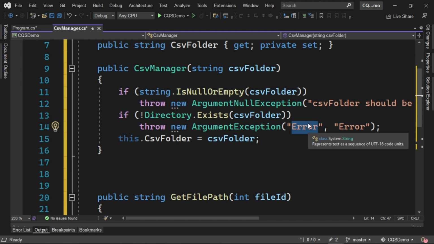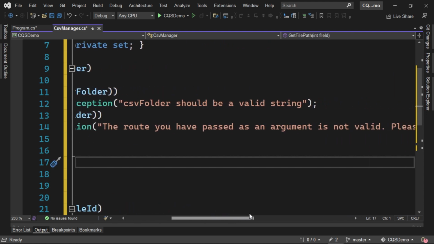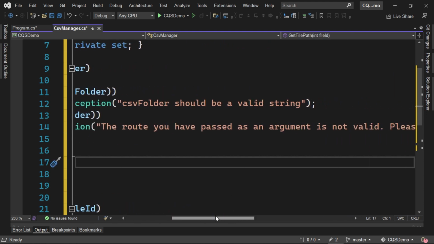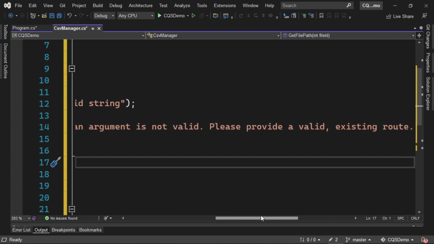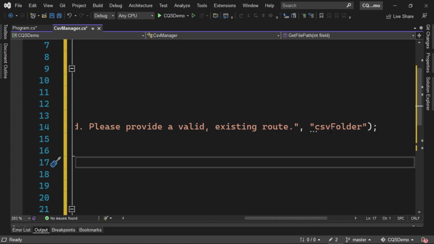They would have to look at the documentation, they would have to ask the person who wrote the code to see what is happening or why that error is happening and how to solve it. So, we can modify our class to something more descriptive like, for example, indicating that the error is the one we see here, that the path that has been passed as an argument is not valid and that, please, pass a path that does exist.